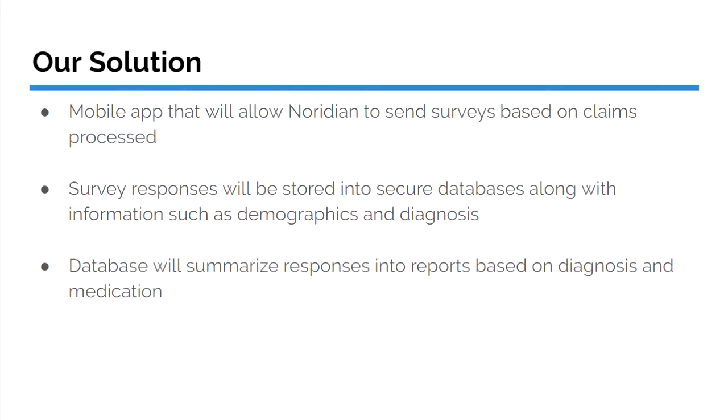Our solution was to create a mobile app for Android and iOS that will allow Noridian to send surveys based on claims that are processed. Survey responses will be stored into secure databases along with information such as demographics and diagnosis. These databases will summarize responses into reports based on the diagnosis and medication of the patients.